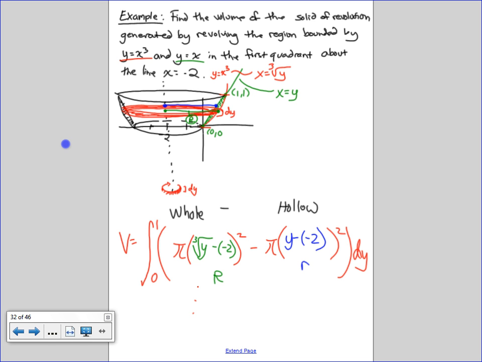What's my answer for? All the work should be shown in solving, right? Now, this one might be a plug in and solve because I'm pretty sure it's a decimal answer. But the pi's definitely can come out. You can solve it separately. You can solve it together. It just has to be, remember, whole pi r squared minus hollow pi r squared.